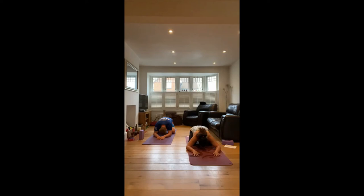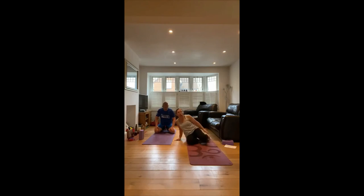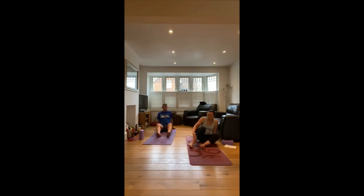Take an inhale, lift your gaze, walk the hands back towards you. And then take your seat over to the left, swing the feet round to your right and out in front. You're going to bend the left knee, lengthen the shin along the floor with the toes tracking to the back. The right foot comes to the top of that left knee, sitting up nice and tall.